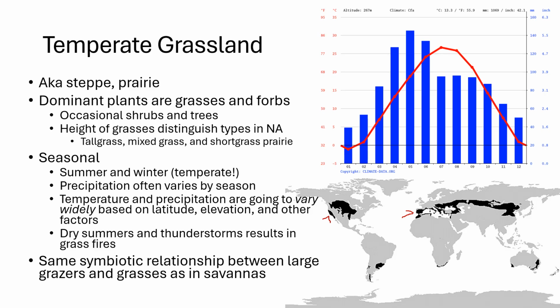Because it is temperate, we are getting to our first areas where it tends to go below freezing during the winter, but that's really going to depend on where you are. In southern Spain, it's not going to get below freezing, but in southern Canada, it is. Or if you're in the Central Asian steppe, it's definitely going to get below freezing during the winter. Usually for the temperate grassland, below freezing for a couple months during the winter on average is what you are going to see.